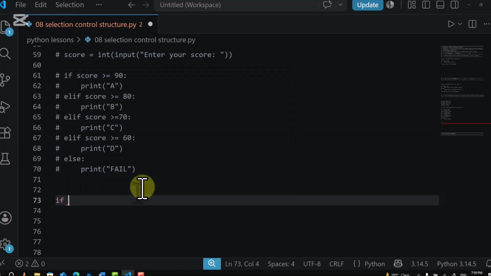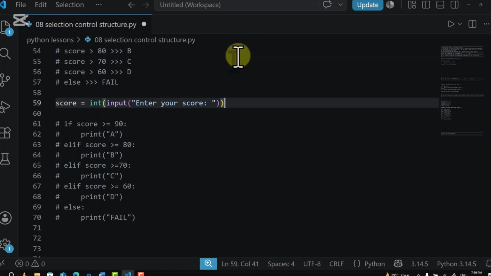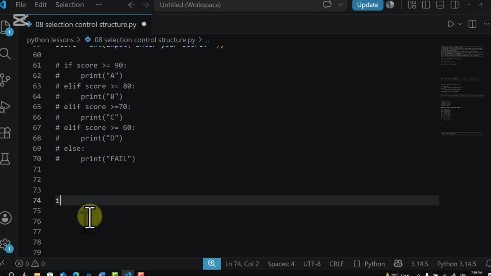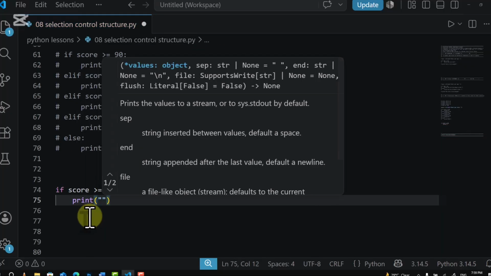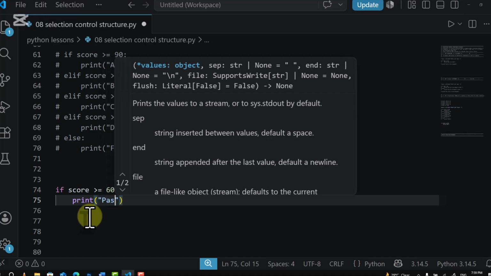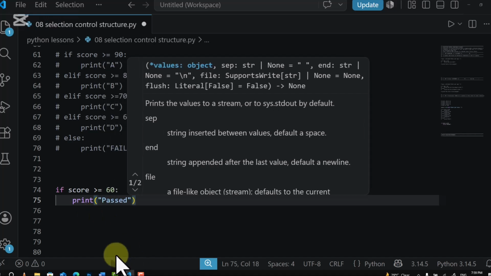For example, again I uncomment this score. Here I'll say if score is larger or equal to 60, then print passed.